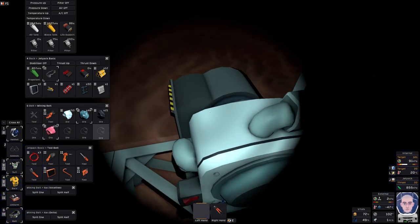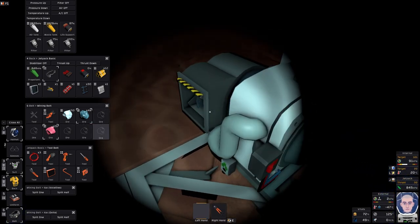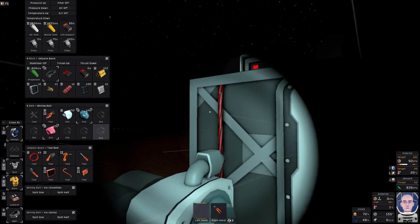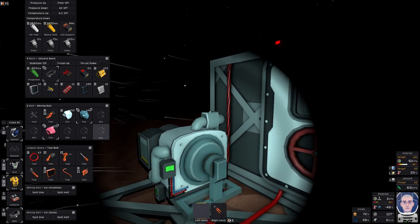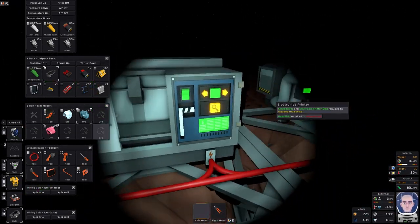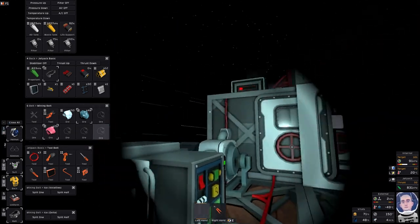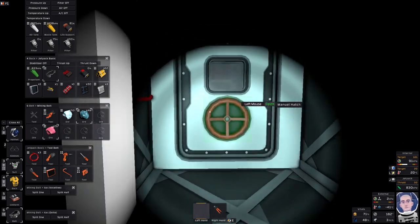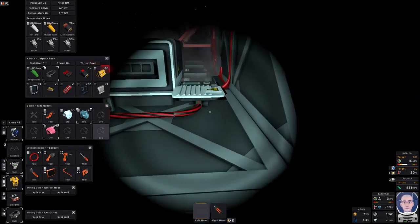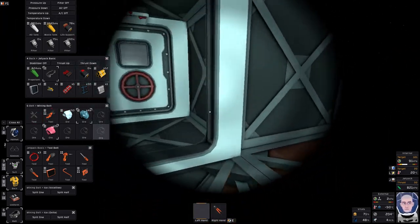Right. No. God, took some doing. That was a lot more effort than needed to be. Hey, we have power again. Right, that will charge that battery really quickly. Especially if it turns crap off. I believe I've got a battery up here as well. Oh, I'll take a little one. It's alright. Not too worried about that.